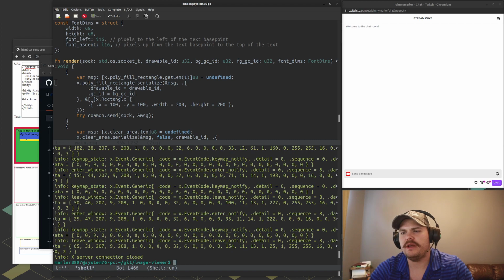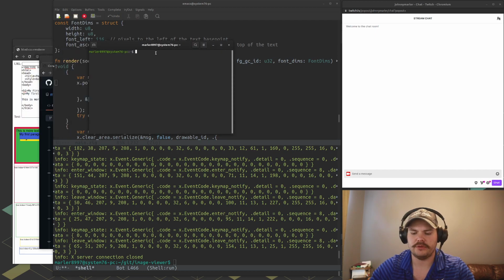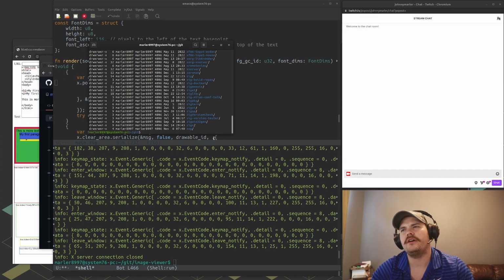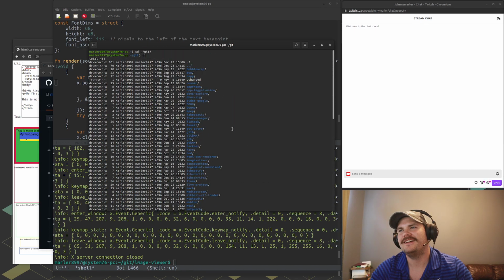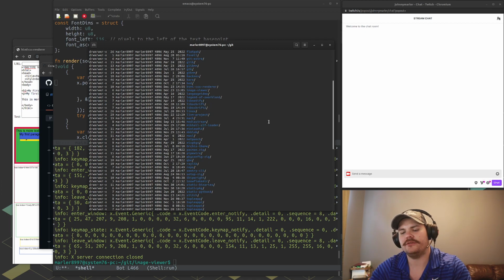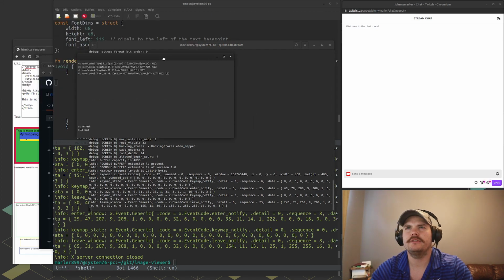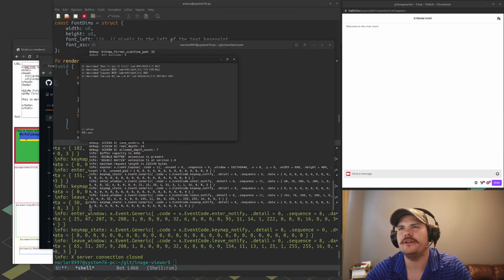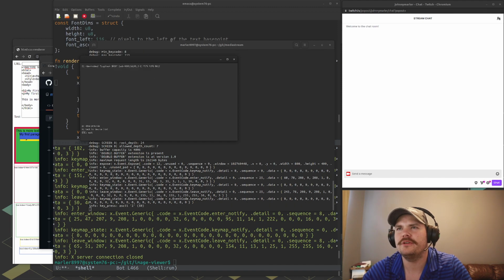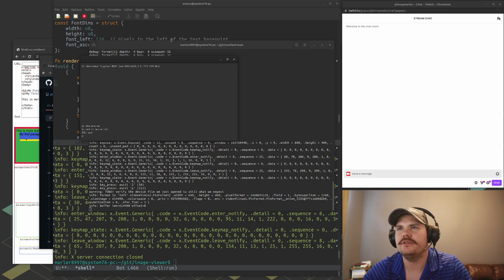And I do have already another project where I can capture a webcam and draw it to the X server. Maybe I should get that, see if that runs really quick. What did I call that? Image viewer, media stream. Video server. Okay, so this one, I could take another one of my webcams to show preview.